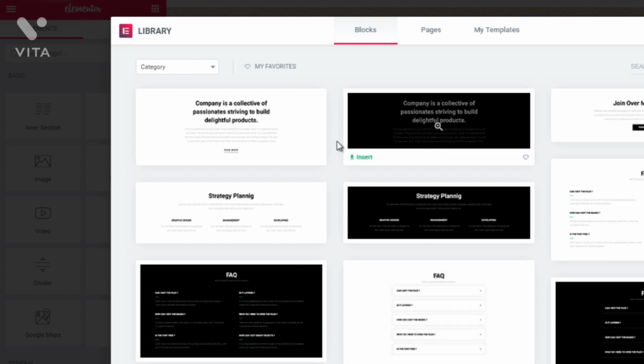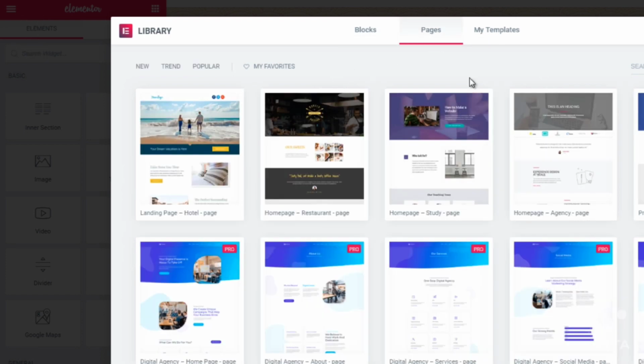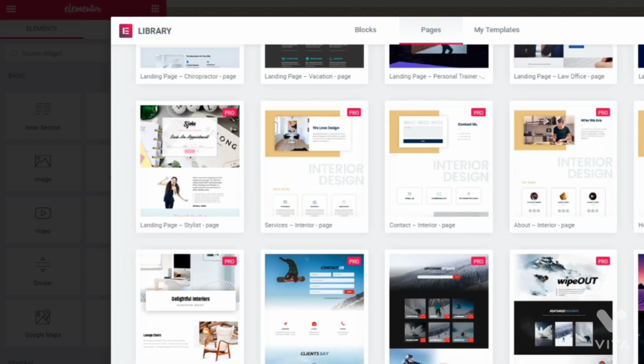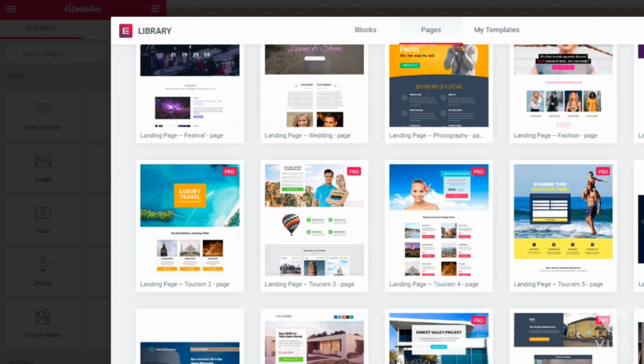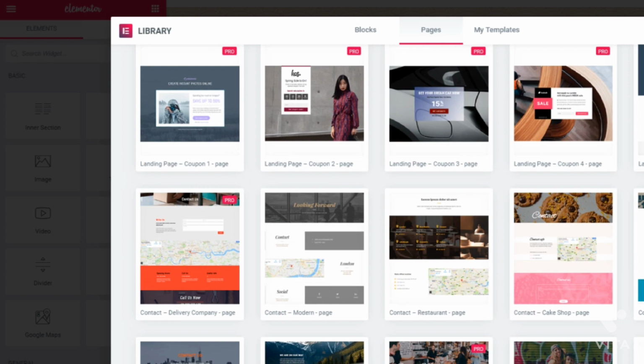So that's basically the method of blocks. It's very similar to Gutenberg. And then of course you have pages, which are the templates. If you scroll down here, there are all sorts of really cool looking templates and designs that really can take your site to a whole new level to make it look professional.